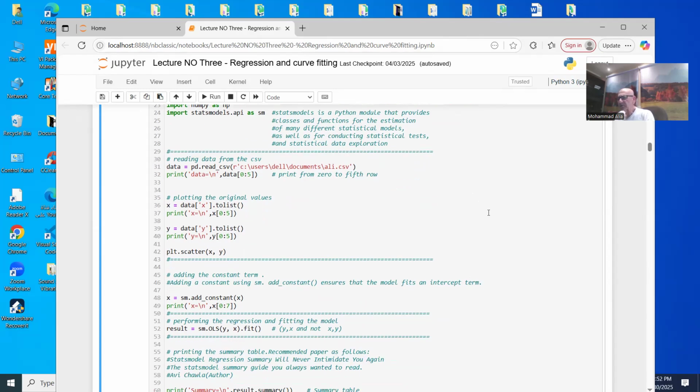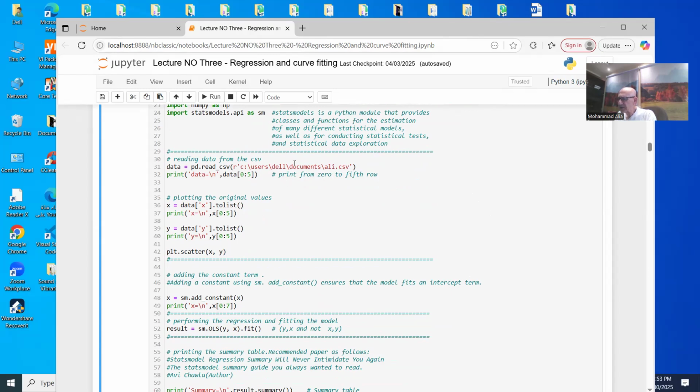Now we want to define the X and Y arrays which represent the independent and dependent variables. Here we have on my computer a CSV file named Ali.